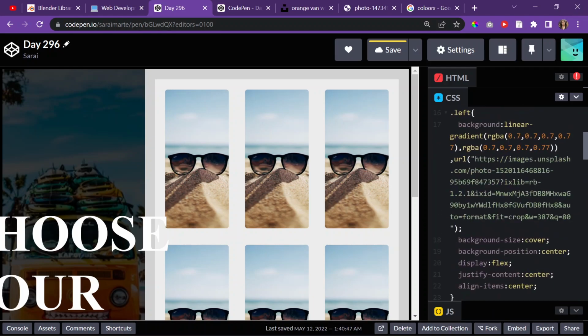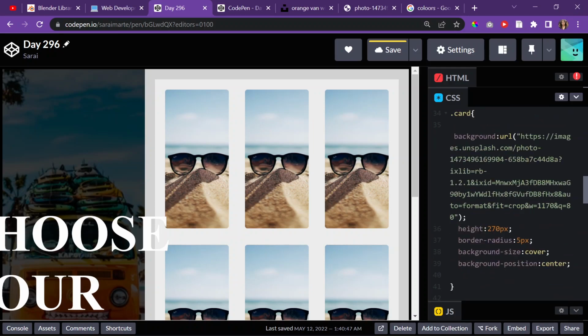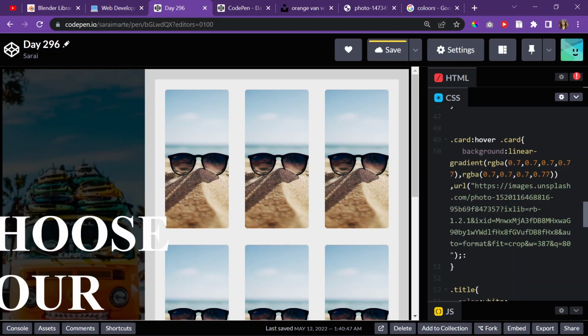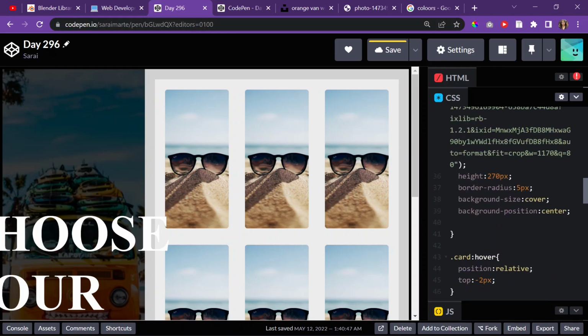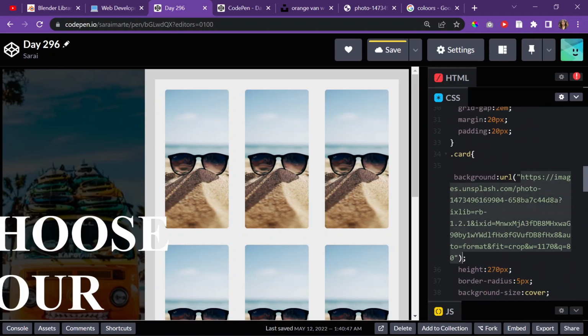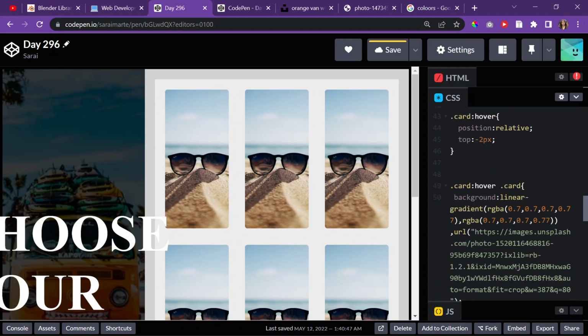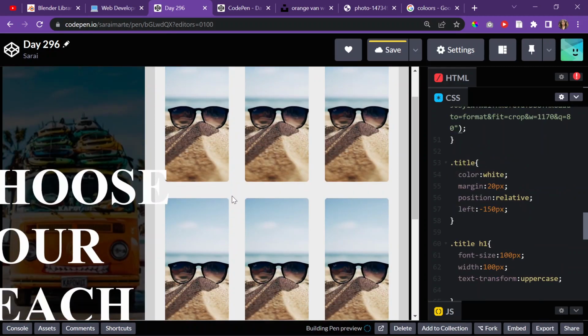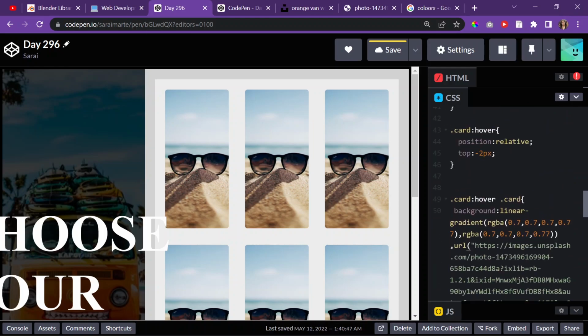So I'll just go back up here and copy this and then turn it there. Actually, hold on, over here like that, and then just change the link to be the card. Is that how it works?